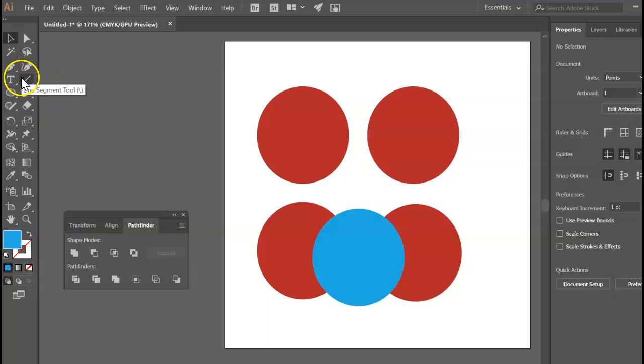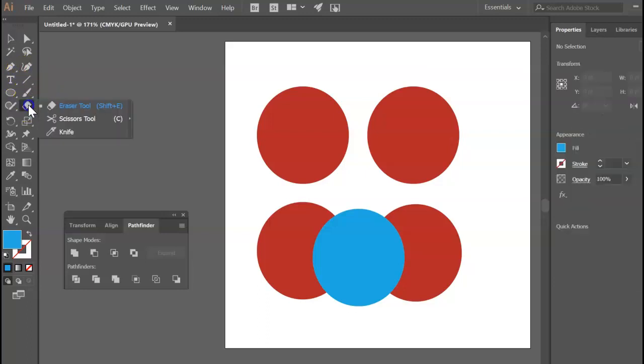You also do not have the knife tool or the scissors, which were big tools for me. I like the knife and the scissors tools. And the eraser tool does not work like it works in Illustrator. If you erase something that would divide a shape into two, in Illustrator it makes two shapes. In UIDraw it doesn't. There's a gap there, but those two pieces will move together, and I haven't found a good way to separate them, so ungrouping doesn't do it.